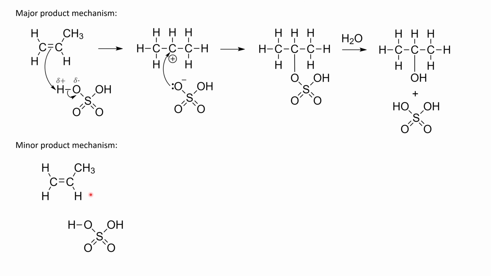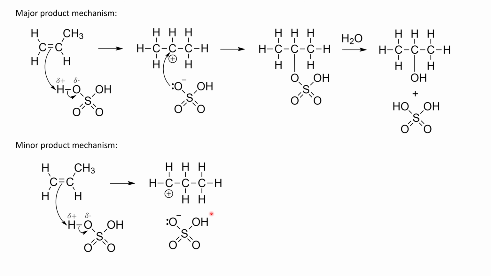Right then. So hopefully now what you're thinking is, well, to get to that minor product, which was propan-1-ol, then all we would need to do is generate a less stable carbocation intermediate. So when we attack the delta positive hydrogen from the C=C double bond, what we're going to need to do is generate a less stable carbocation intermediate, that being our primary carbocation. So this hydrogen has got to hinge down this way, and the hydrogen's got a bond on here. So let's break that bond there and move on to the intermediate.